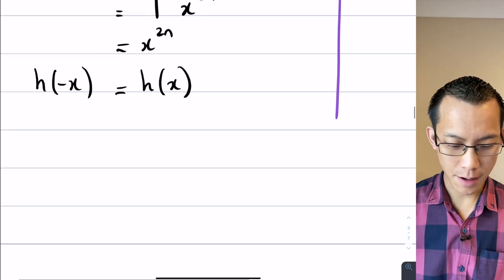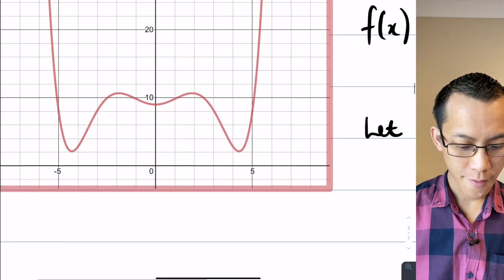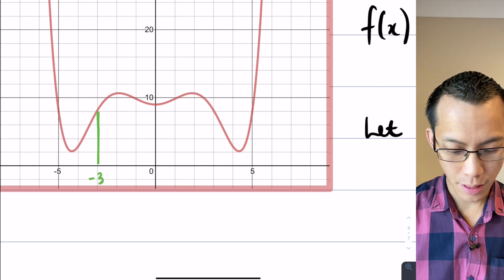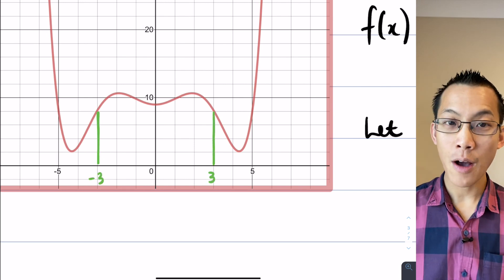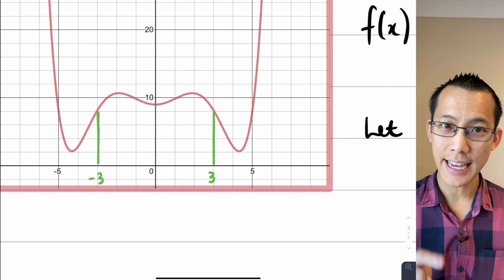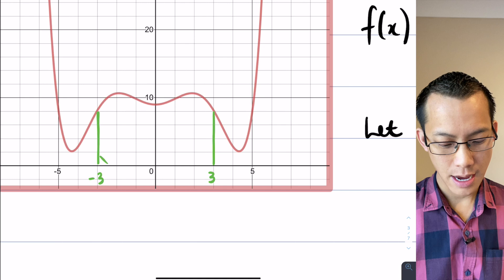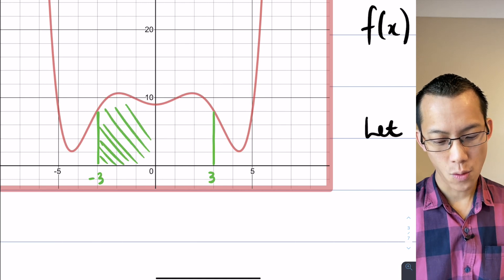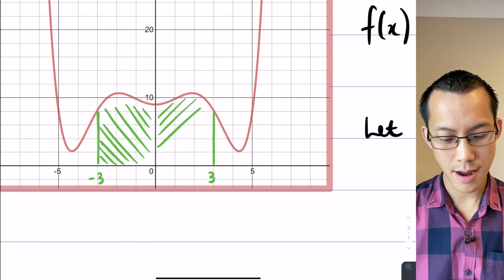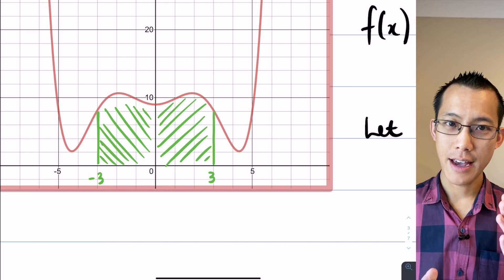In a similar way if I come back to this guy over here, if I wanted you to integrate again from negative 3 all the way up to 3. If I wanted to know what this value was equal to, well I could integrate from negative 3 to 3 but I can take advantage of the symmetry of this function. This area on the left hand side will be identical in size and in this case also in sign to this part of the area over here, they're the same. So instead of going from negative 3 to 3, I could actually go from 0 to 3.